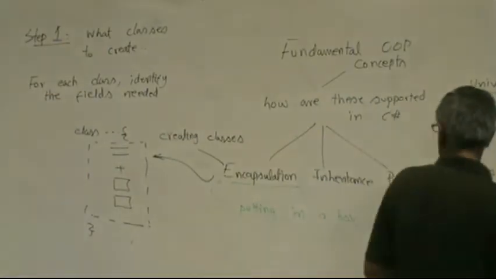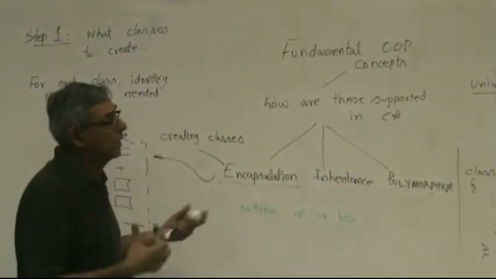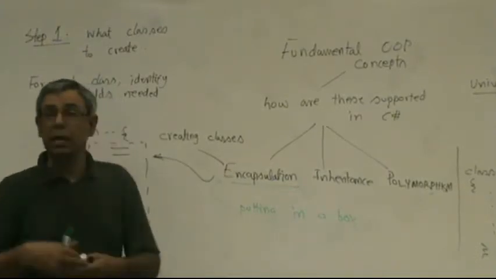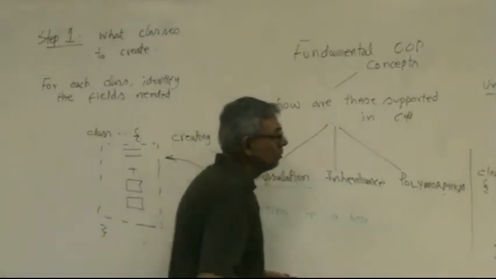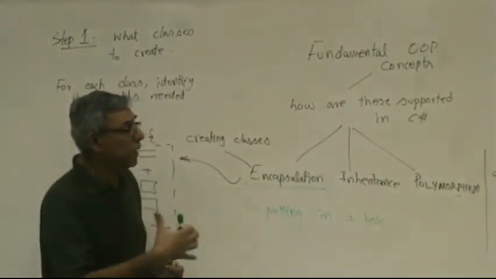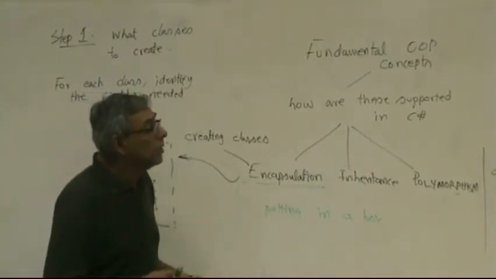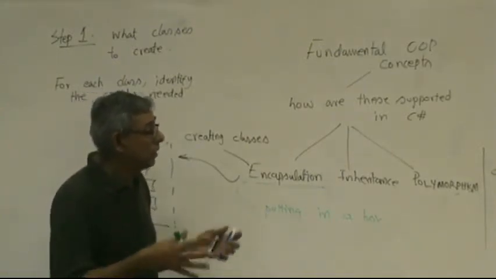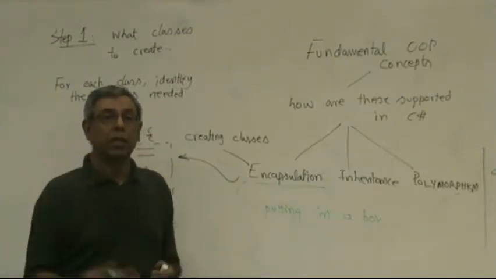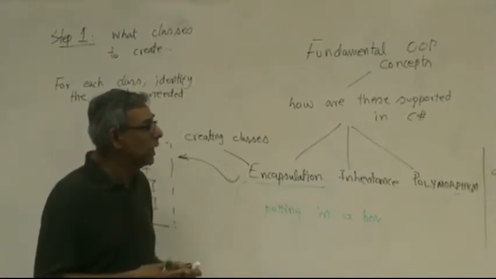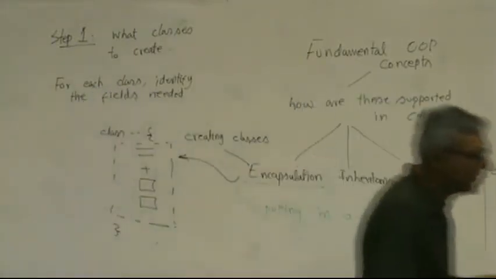So I'll start with this. Gradually I'll show you why we need inheritance, and we'll take the university application as an example so that everybody can relate to it. Then I'll go to polymorphism and show you what that is and where it makes sense. Pretty soon, I guarantee, even if you are new to object-oriented programming, by the end of next week, you'll say, oh, this is very easy. Why was I afraid of it? Okay, so let's see.